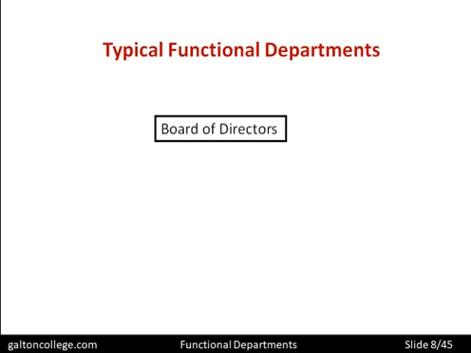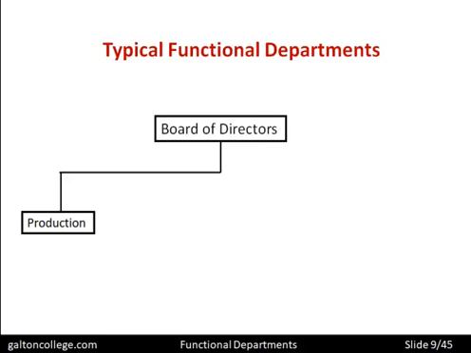Now, typical functional departments, and I want to look at a few of these just to give a flavour of what we're talking about. But by and large we have a board of directors, and the board of directors may not be involved in all of the areas. Like, for example, I've got production on the screen at the moment. It may be that the board of directors operate in an advisory capacity, and there is perhaps a chief executive, one person to whom all the various departments report. Or it could be that they do report to a member of the board of directors who reports back there. But production would be one type of functional department. That's the department that makes the product.